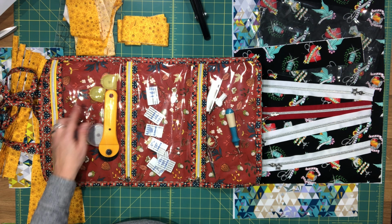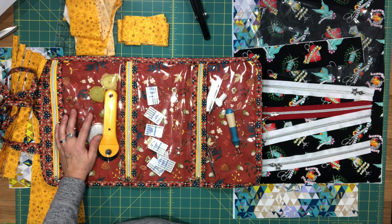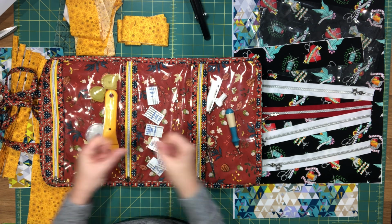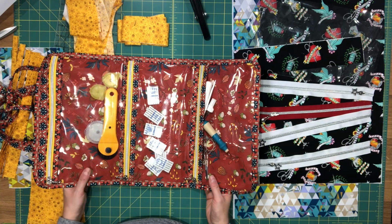In terms of the thickness of the clear vinyl, I believe this is a 12 gauge vinyl, which I got at my local fabric store. You could also get creative and use a shower curtain liner or one of those clear vinyl tablecloths, but just make sure it's not too thin or not too thick.